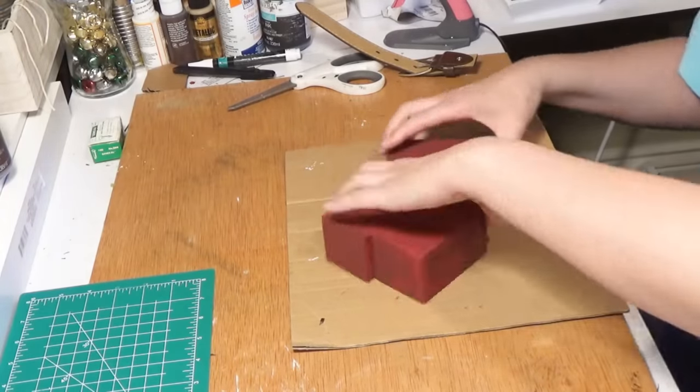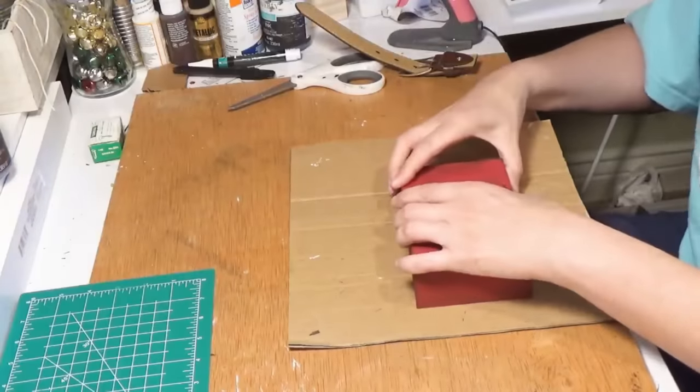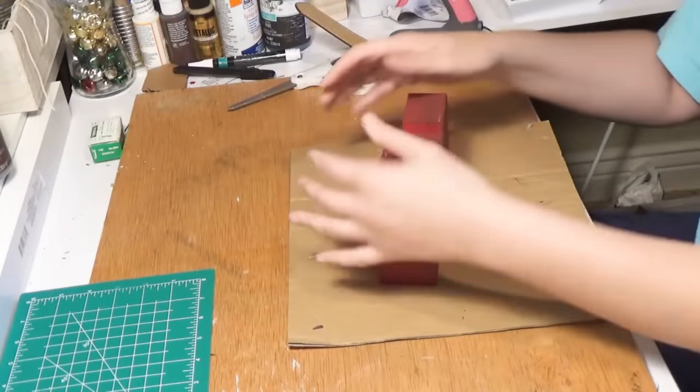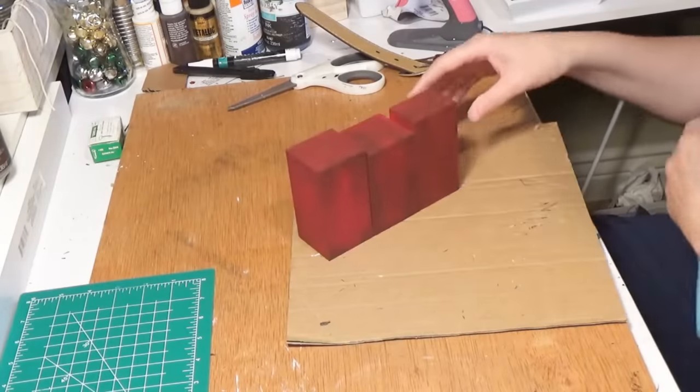Now the side that's going to be the front, you want it all flat. So I'm pressing that against the table. So right now it's upside down and that's the front. So you want the front to be completely straight across and the back can be jaggedy.